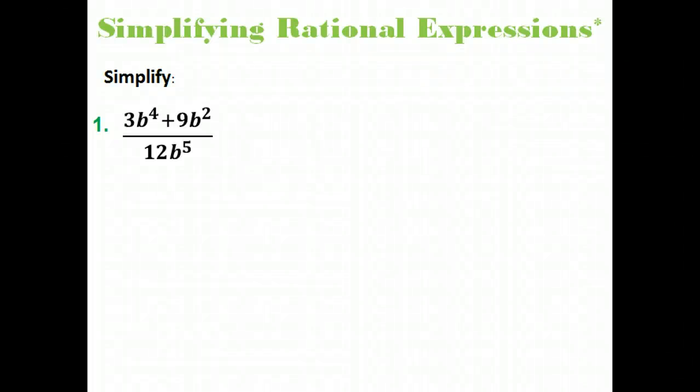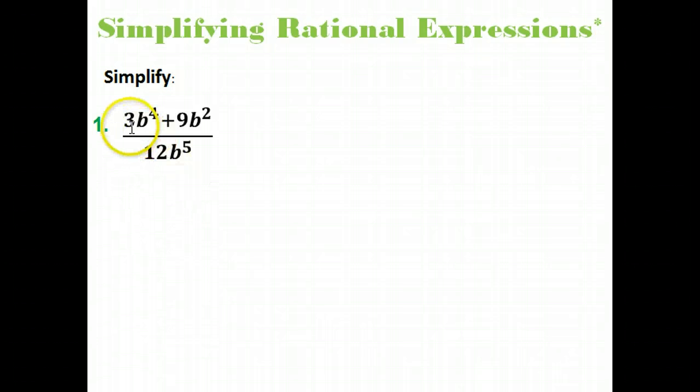On this one, we're asked to simplify it, and if we look here, we've got b's on top and bottom, so it kind of feels like we should be able to just start crossing things off, but the problem is we have this addition sign here. That addition sign there will prohibit us from just simply crossing those off.